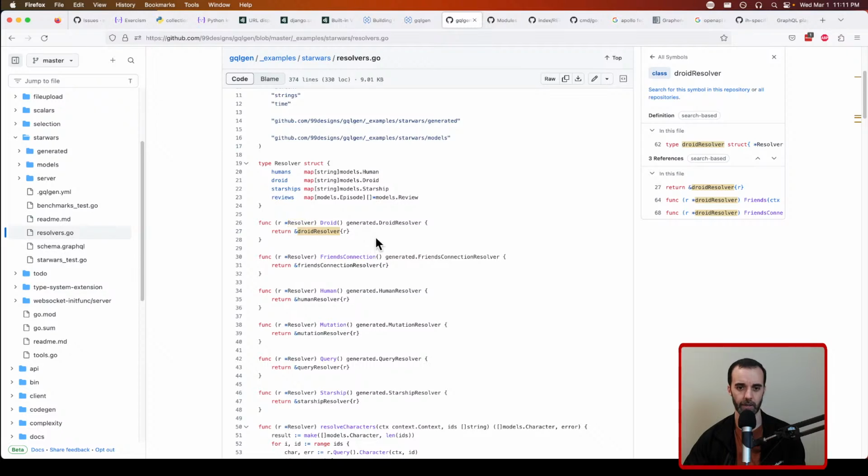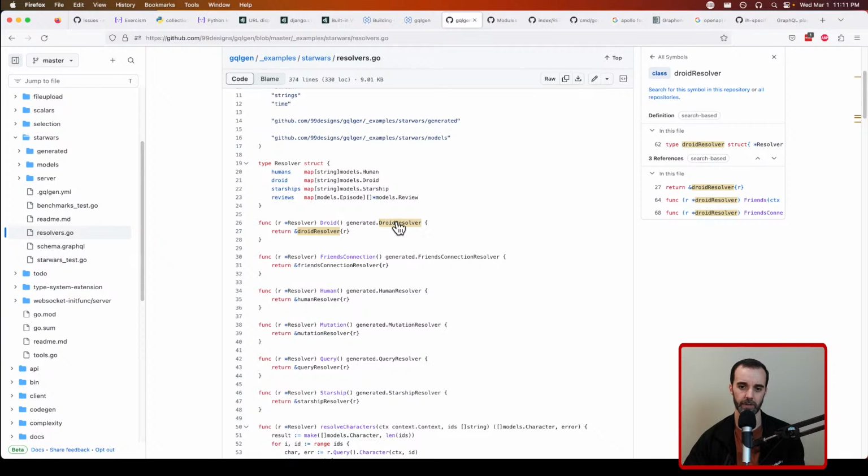So the resolver, okay. So here's something about Go. You can add a function kind of to whatever you want. You use this syntax to essentially attach a function. It has a name, I forget what it's called, but it's kind of like making a method. So this resolver is going to have a droid function on it.